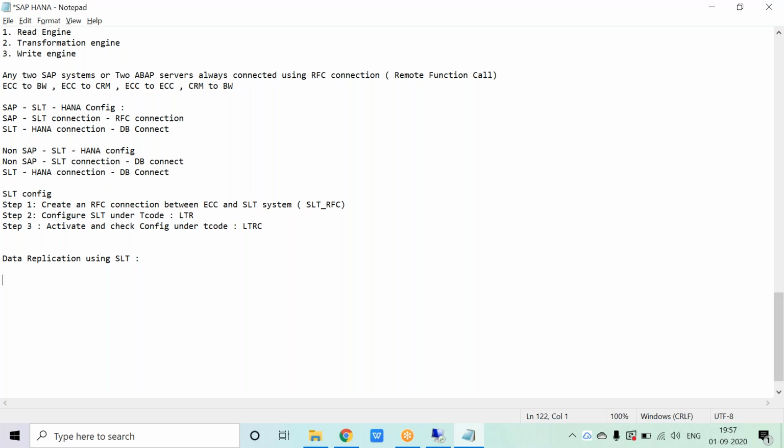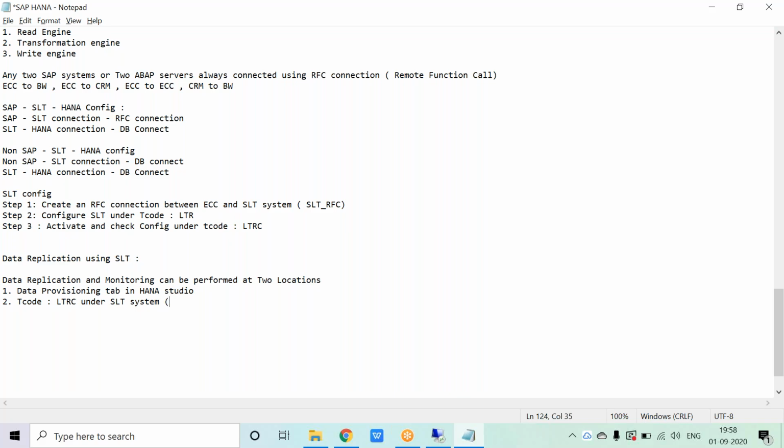Data replication and monitoring can be performed at 2 locations: the data provisioning tab in HANA Studio, or the T code LTRC in the SLT system.